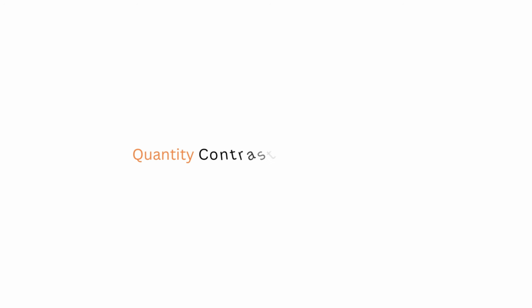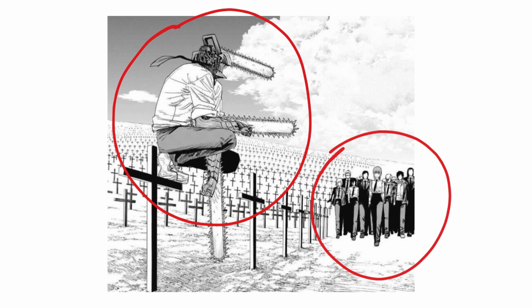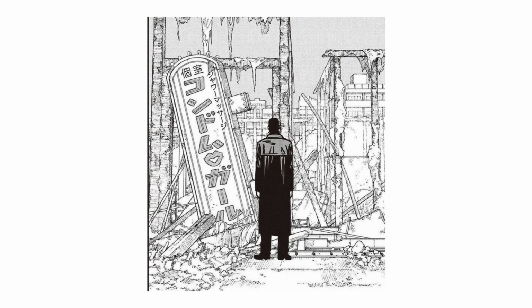Let's summarize some commonly used techniques. The quantity contrast between the main character and the group of people. The value contrast between the background and the characters. These are very effective and easy to implement approaches. There's an interesting way to understand value contrast. When we're working with grayscale, we usually think about how to create a sense of volume and detail. But we can approach it differently.